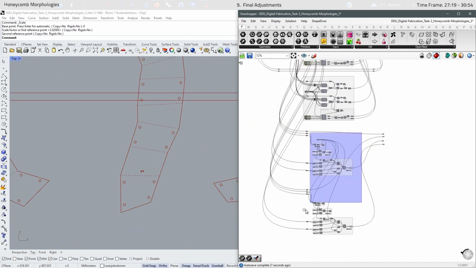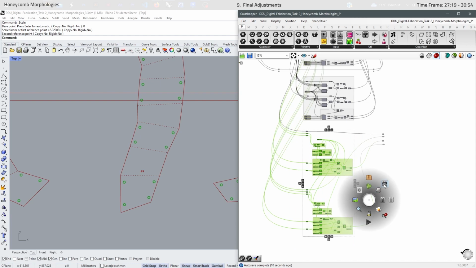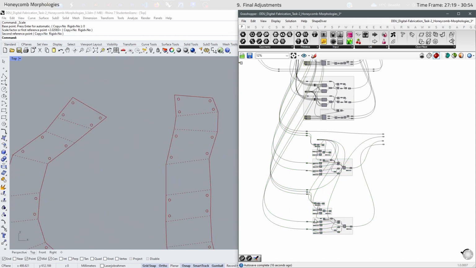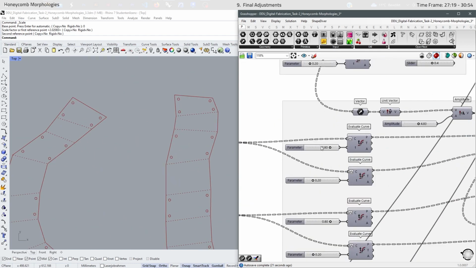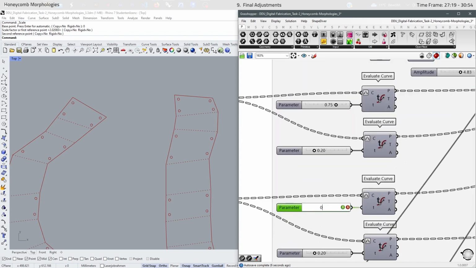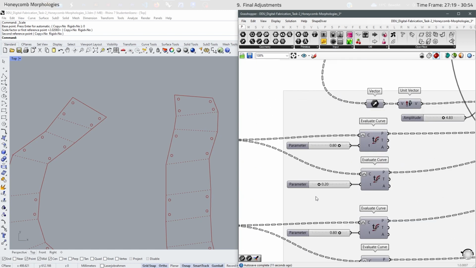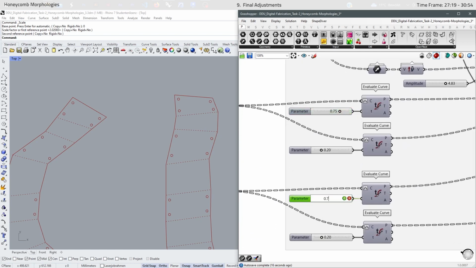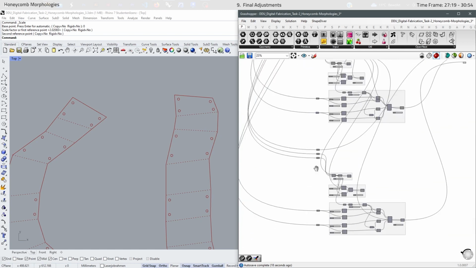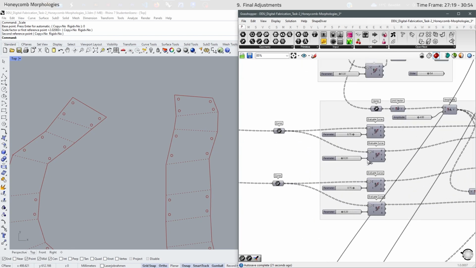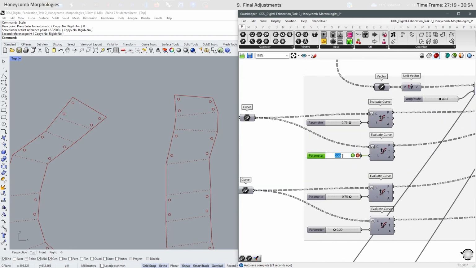We can hide this part. In this case, I will adjust the openings, so the T parameters, to 0.75. Here also 0.75. And for the second ones, 0.25.